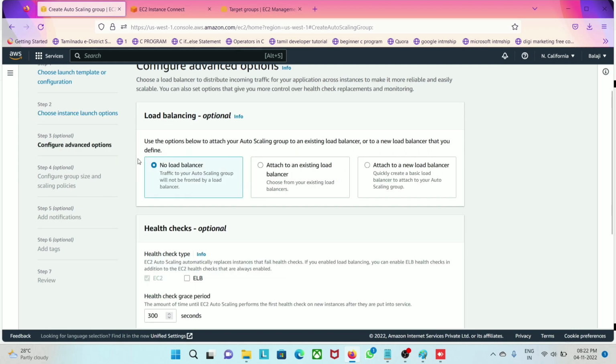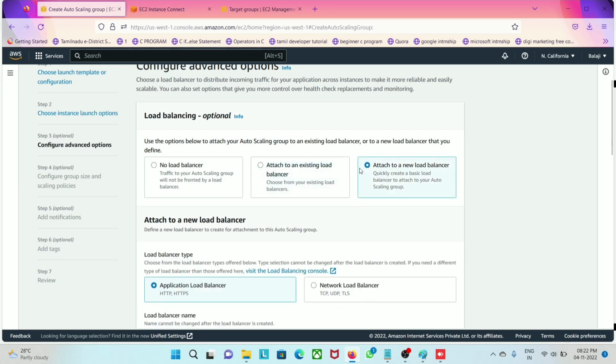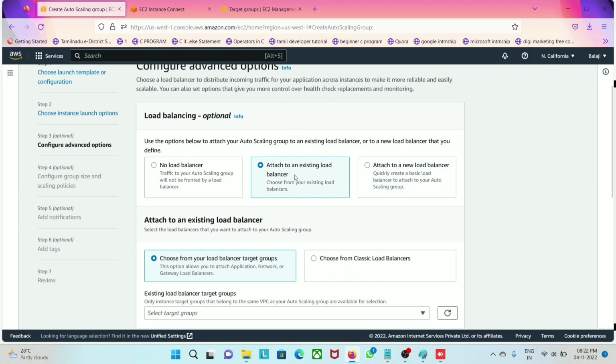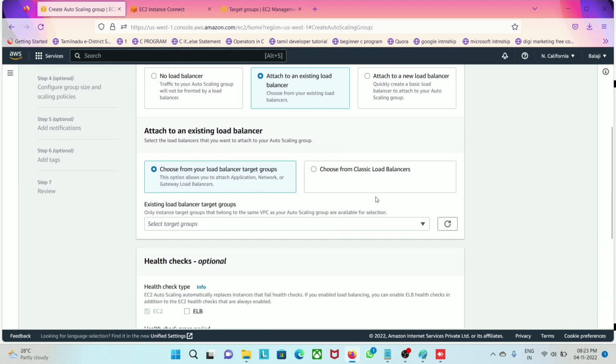Click the next button. You see three options here. If you want to attach to an existing load balancer, click that one. If you didn't have a load balancer before, you can click this one and create a new load balancer. We already created a load balancer before, an application load balancer, so I select this one.